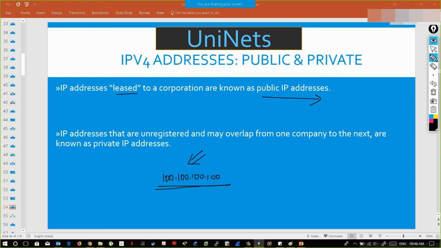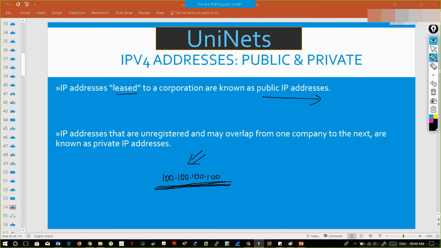For the term of the lease you have taken from the ISP, you will have this IP, and you cannot find this IP anywhere except with you. That is the public range. If you are allotted a public IP, it will be unique. You cannot see that IP anywhere in the world again. It will not be repeated.